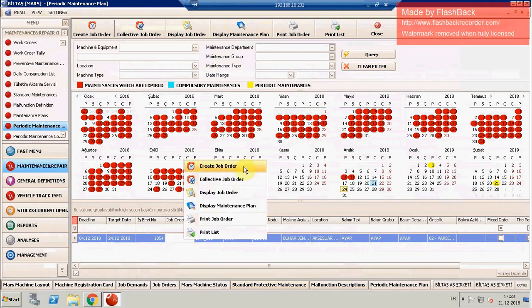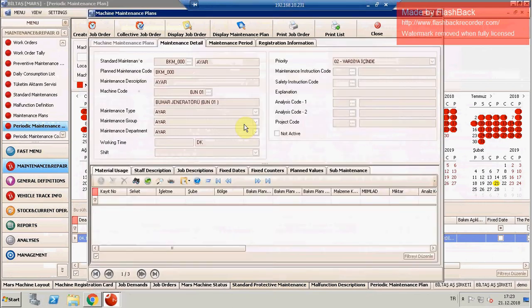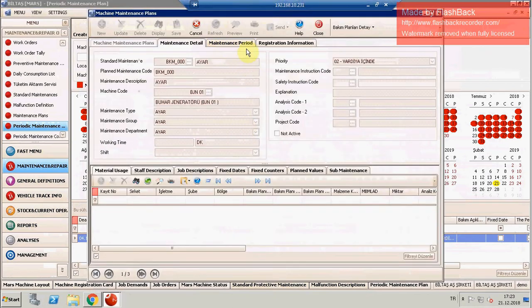You can create a job order if you want. You can display the job order, and you can display the maintenance plan. Let's see the maintenance plan we created. You can see to which department it belongs, its priority.